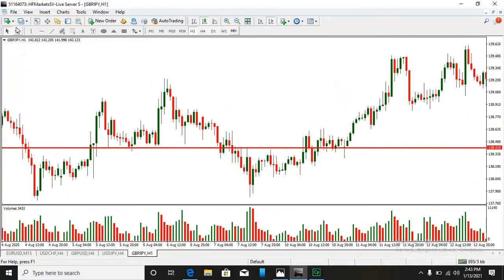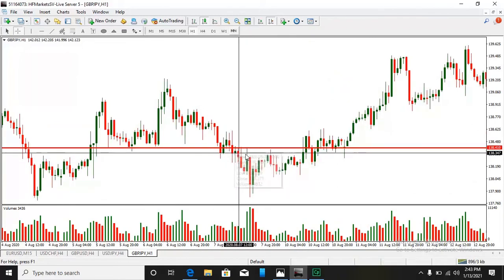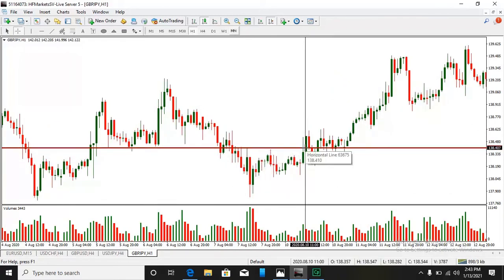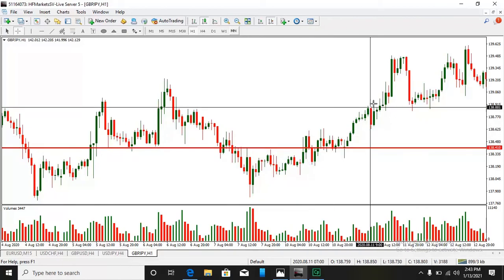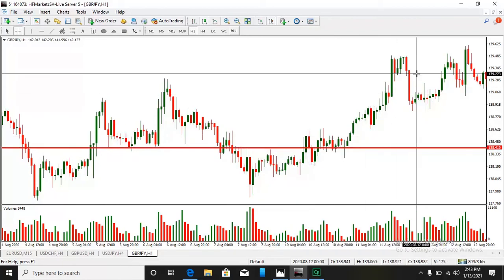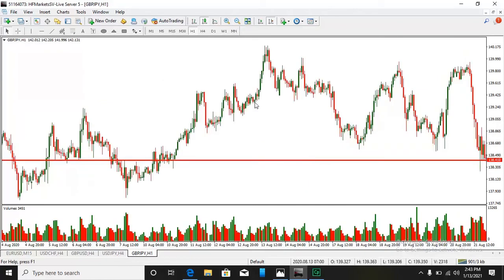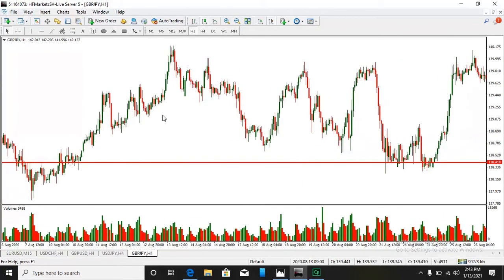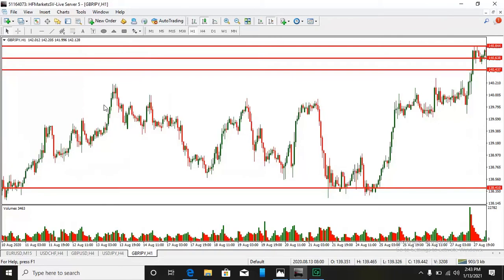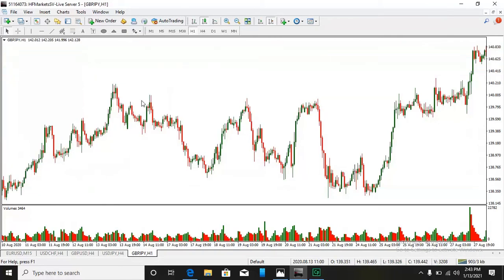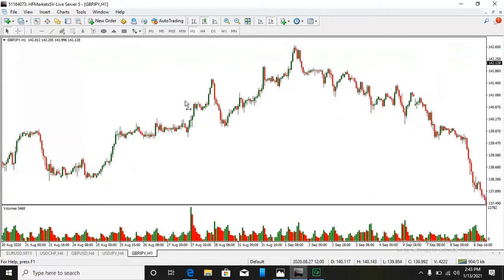Don't forget we have the break of market structure here, around this particular place. This is where it breaks the market structure, then price went up higher. Now, that is market structure for you. Now, we are going to take, for example, this. Let me look for a very good trend. All right, let's take a look at this.